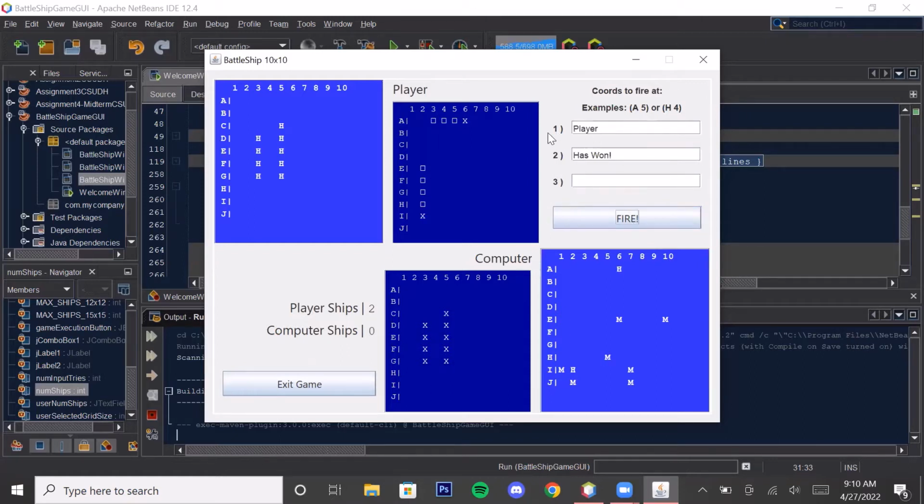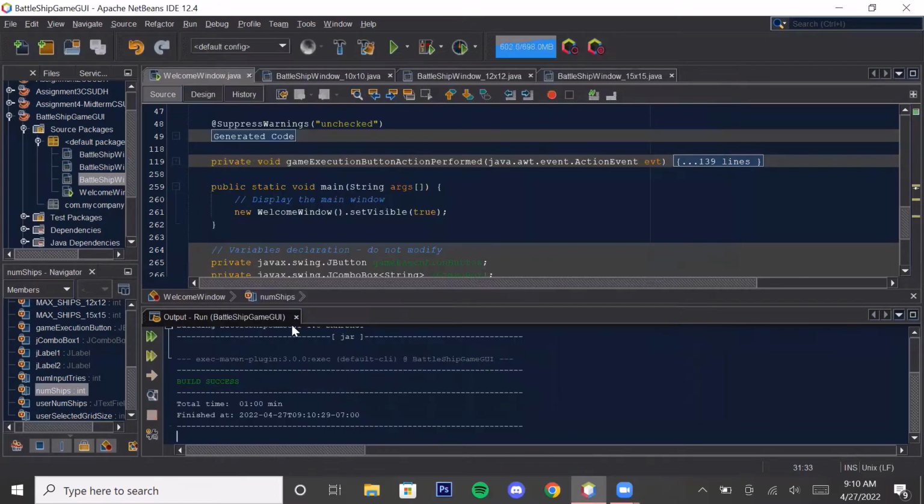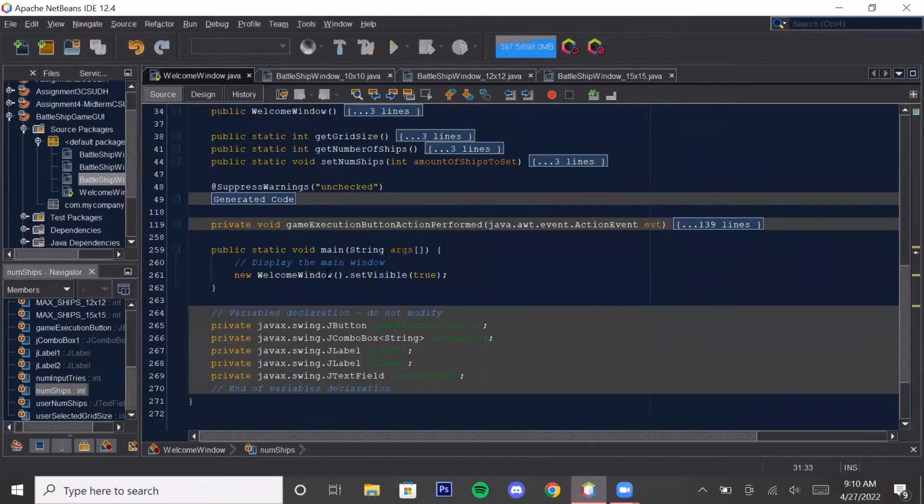As you can see, it prints that I have 1, and because the number of ships is 0, the fire button won't work anymore. So to exit the game, yeah, clicking the code.